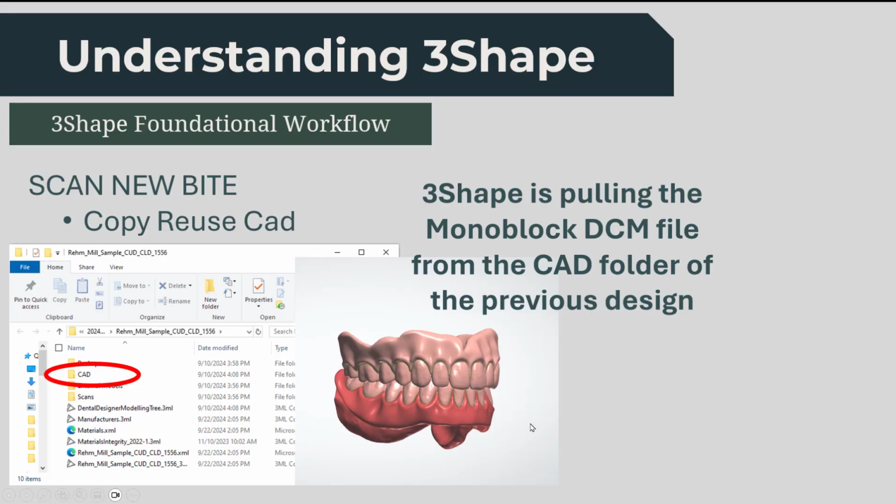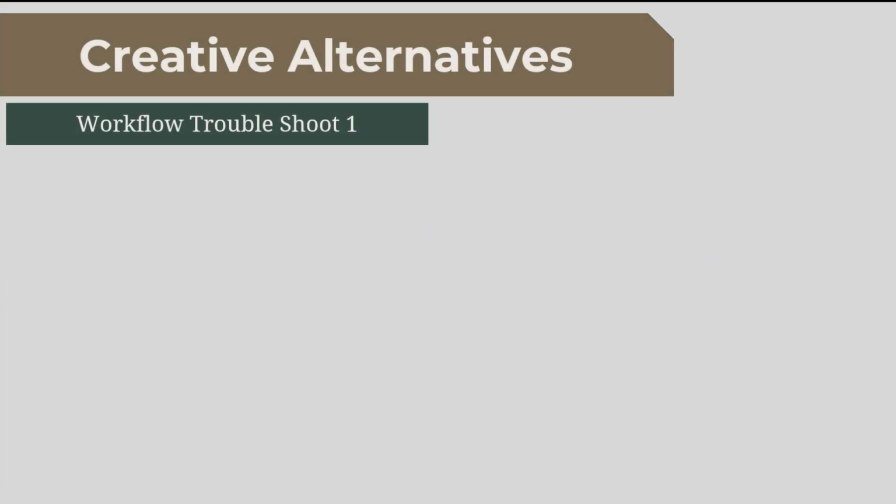It's going to pull the upper and the lower and all the data associated with that, what clicks we had, what libraries we used, how we designed this. It's pulling the previous design from this CAD folder, not from the manufacturing directory, because those ones, remember, are no longer aligned. There's no extra data attached to them. They are just for manufacturing. So once we've done that, we can go through the whole design and redo things and everything's going to be the same. And we're going to go through one here in a minute.